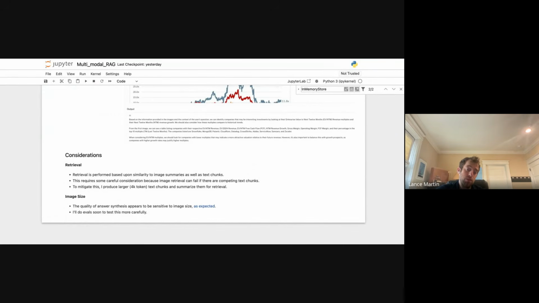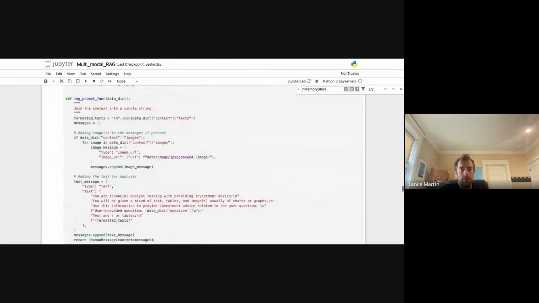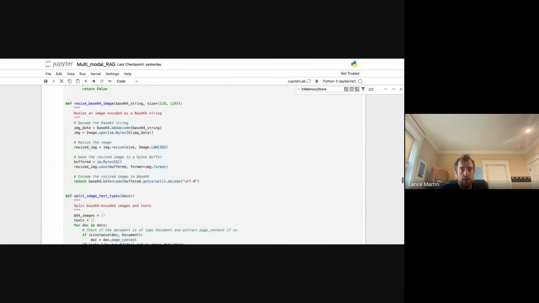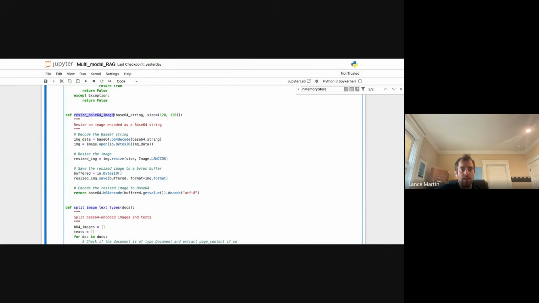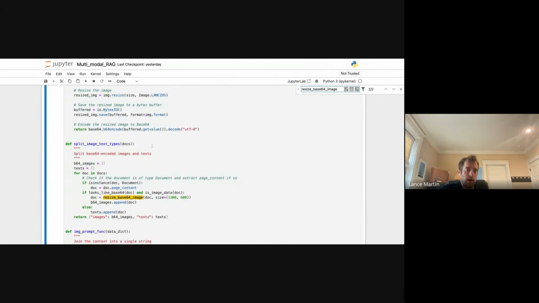Image size matters. The reason why there's a bit of a chunk of code here is it's really all the image processing, and I found that resizing images is important for two reasons. You have to make them small enough such that they all fit within the limits. There are some non-obvious rate limits currently with GPT-4V.